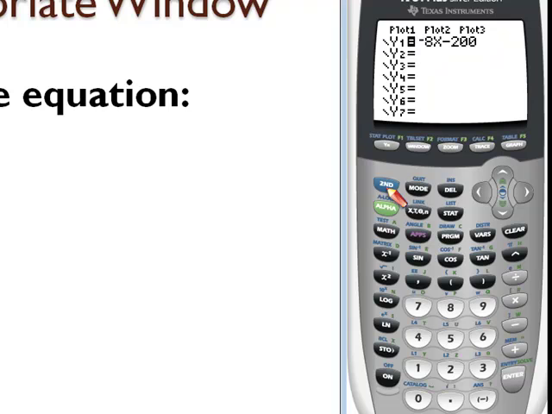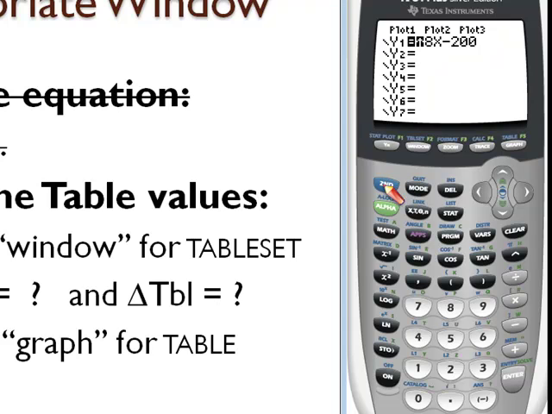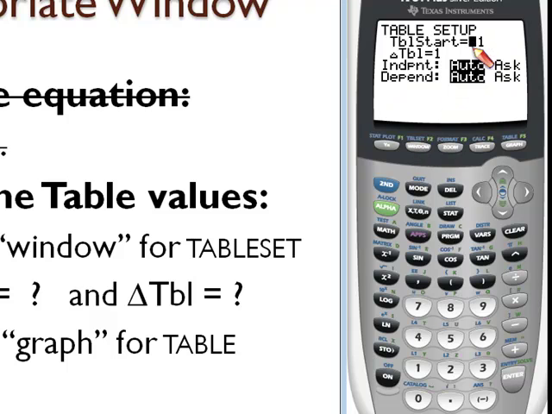Next I press 2nd and right above window is table set. And I'm not going to start at 31. I'm going to start at negative 10. So if I press clear and negative 10. So we're going to start at negative 10 and our input is going to increase by 1. So I press 2nd again and graph which gives me the table.